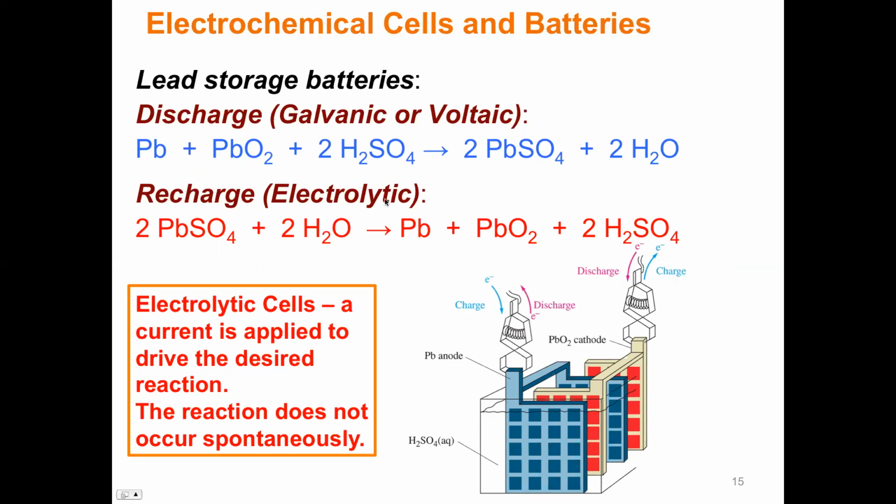So the recharge is electrolytic, and in that case, you're going to input energy, right? So from the drive of the car, right? When you're burning your fuel and you're turning your wheels, that's going to generate energy that you could put back into the battery, all right? So the recharge is what we call electrolytic. Electrolytic, a current is applied to drive the desired reaction, to force those electrons in the direction that would spontaneously occur, but you can then recharge, right?